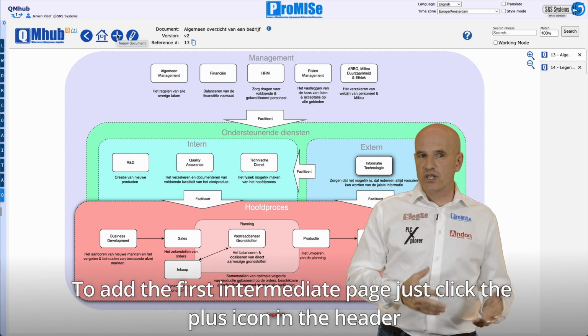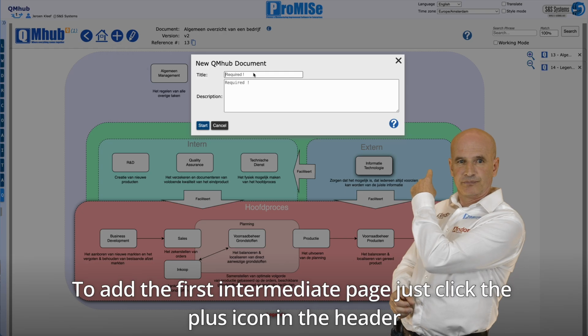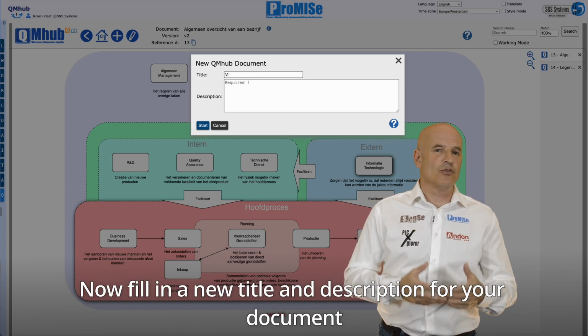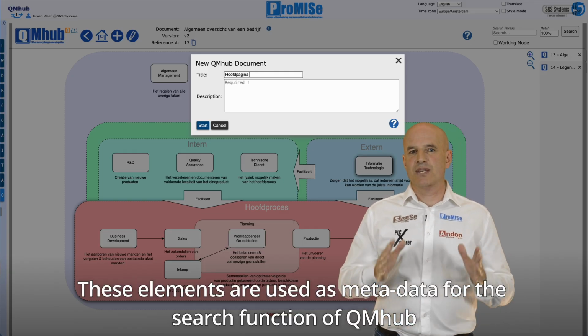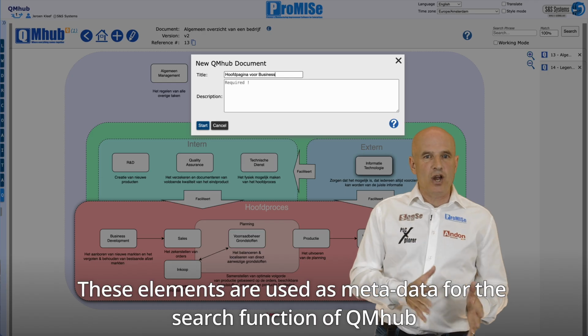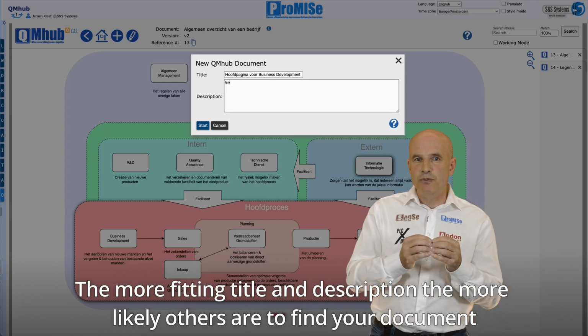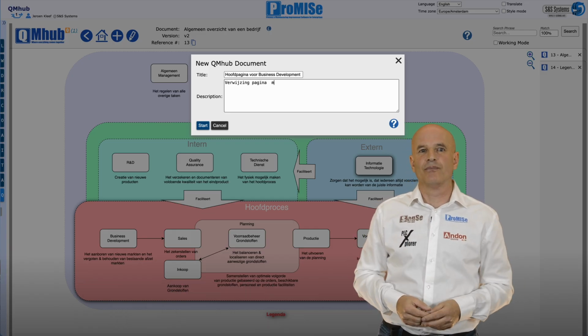To add the first intermediate page, just click on the plus icon in the header. Now fill in a new title and description for your document. These elements are used as metadata for the search function of QMhub. The more fitting title and description, the more likely others are to find your document.